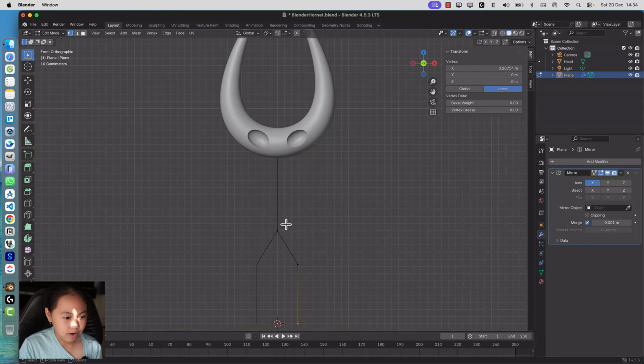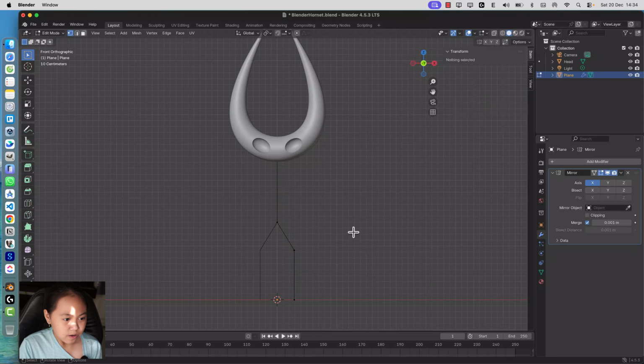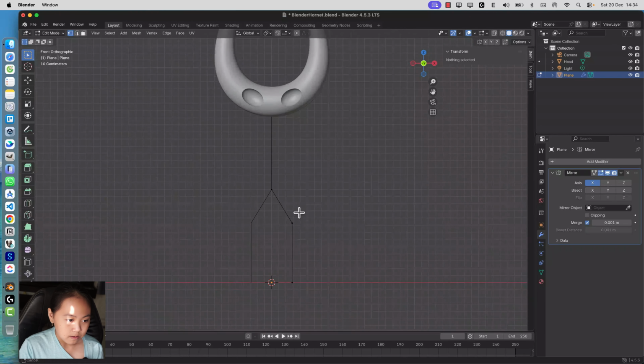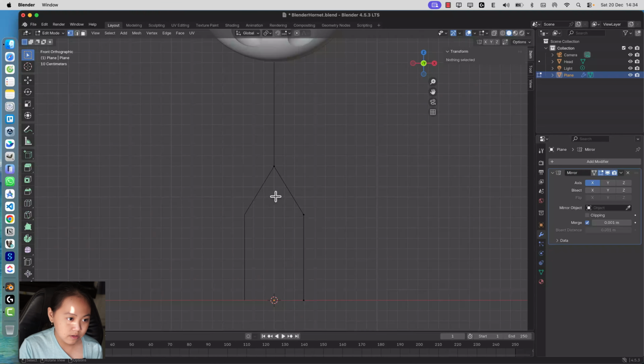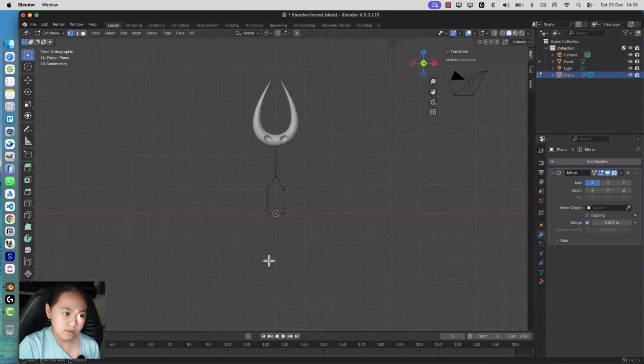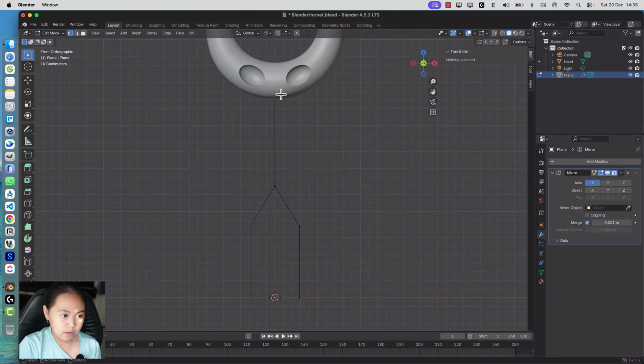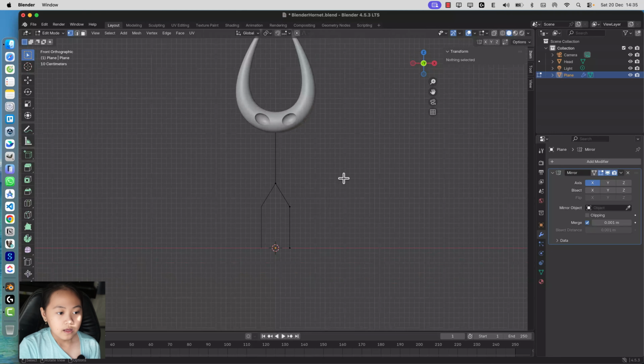Now this looks pretty rough, and this looks like a stick figure, not a real Hornet body. But as you select it, you can notice that you can't select these vertices over here because they are not officially vertices, and these edges were only created by the mirror, which mirrored this part over here. It will symmetrize it and mirror the part over here, like that.